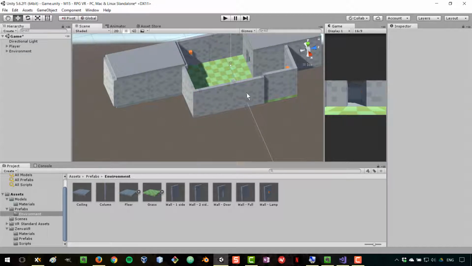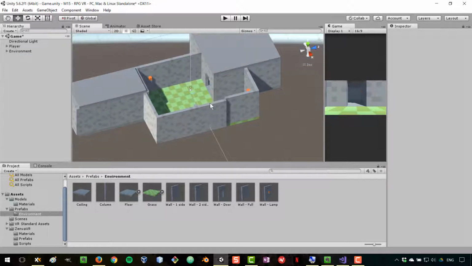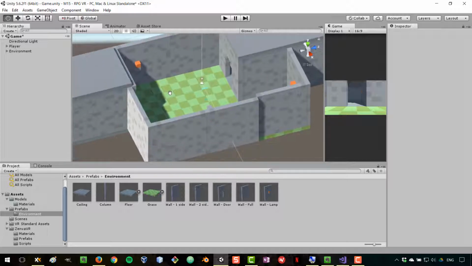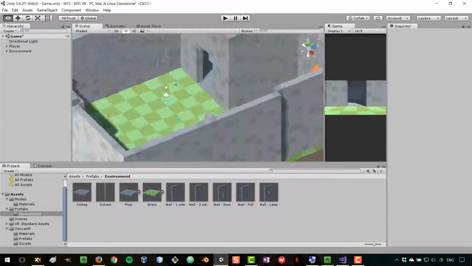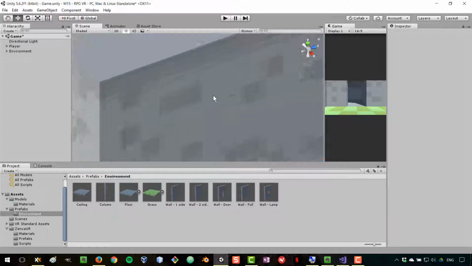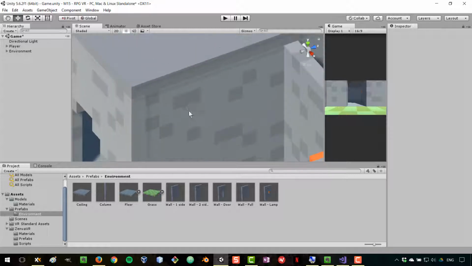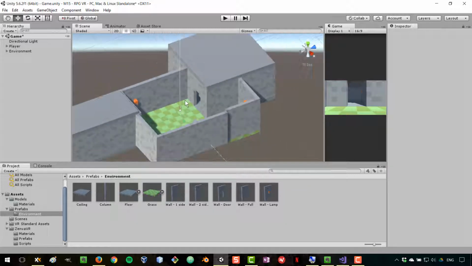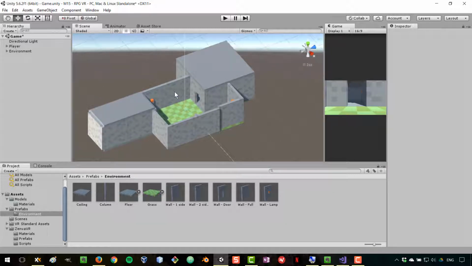But now you may wonder, okay, how are we now going to place our enemies and all our things? It is a little bit hard to deal with all these walls, and what if I want to add something inside the room? Do I have to zoom into the room and try to do it from there? So things can get a bit hard in that way. So a very simple thing to use here is layers, so that we can add layers that can be switched on and off in our editor window.